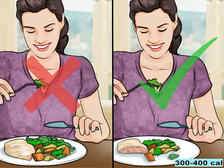Eat smaller meals. When you limit yourself to small portions, your stomach has an easier time digesting what you put into it. A stomach that doesn't have a lot of pressure put on it to digest quickly is much less likely to push food back up your esophagus. If you get hungry when you make your portions smaller, consider eating 6 small meals a day rather than 3 larger meals. Aim for each small meal to contain roughly 300-400 calories.